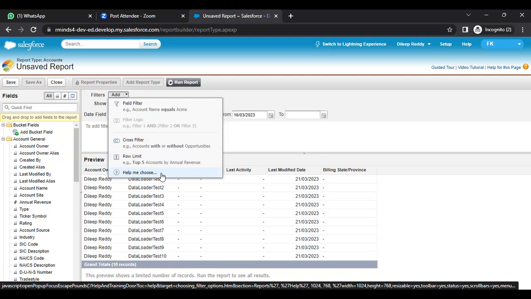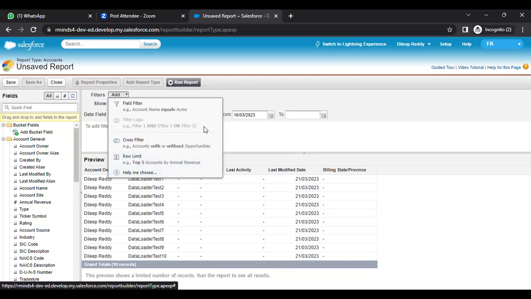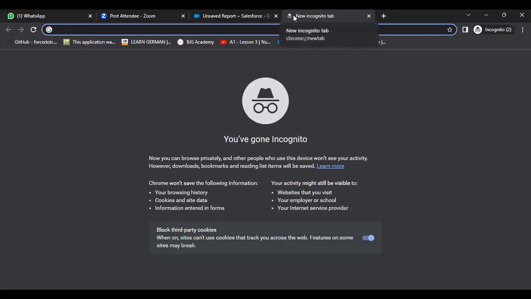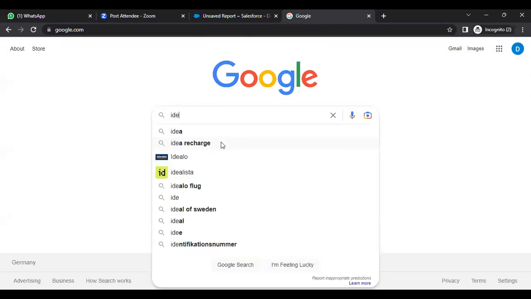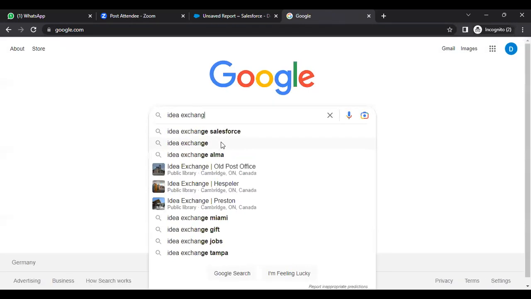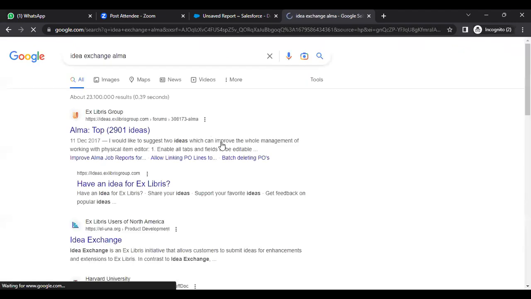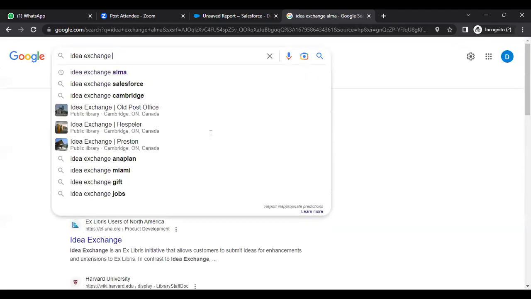There is something called Idea Exchange on Salesforce.